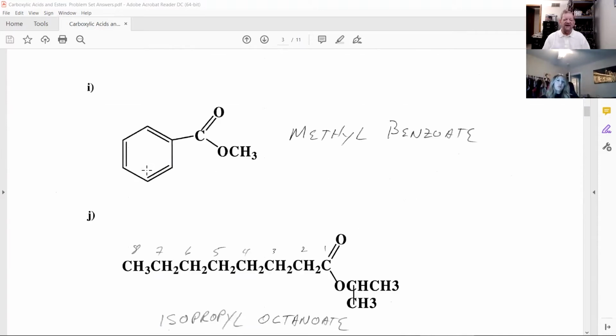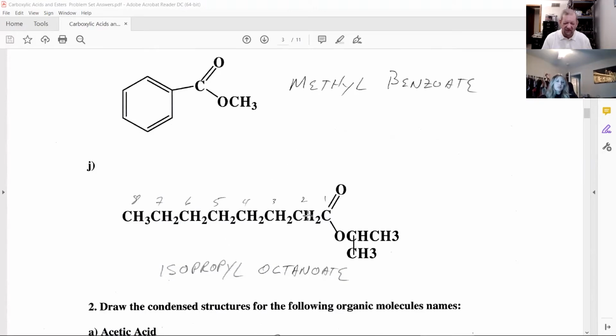Now, when R in an ester is a benzene ring, then you have to, like we did with potassium benzoate, name the back part right here as what would be the carboxylic acid. Instead of CH3, if that were H, what would you call that? Benzoic acid. Drop the IC in the word acid, add ATE, benzoate, but the R prime you name in front as an alkyl group. And here, one more, the longest chain, 8, octane, drop the E, this is an ester. And how do you know that?